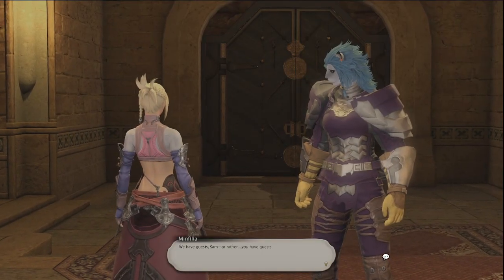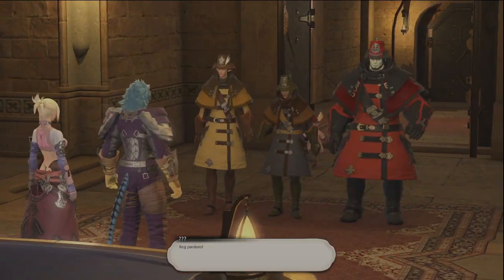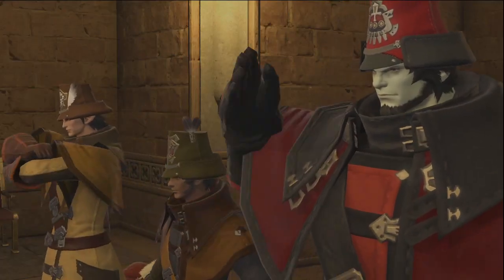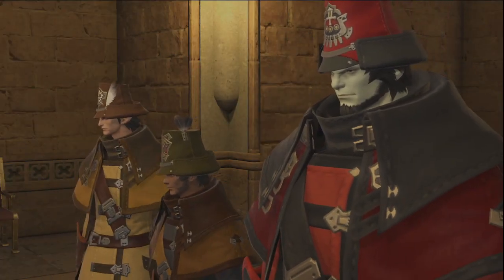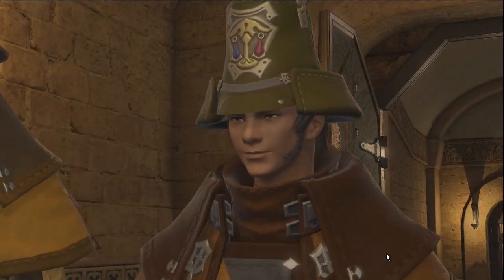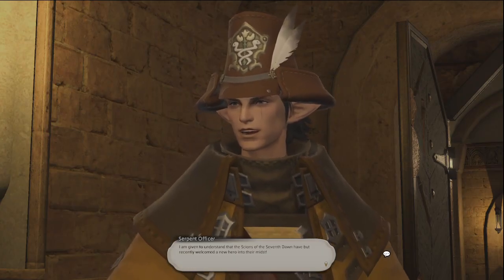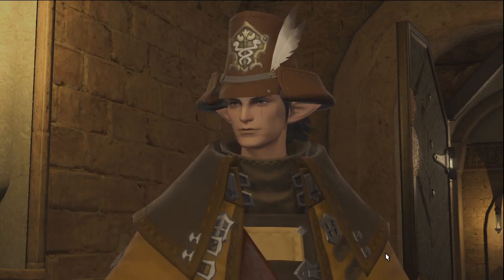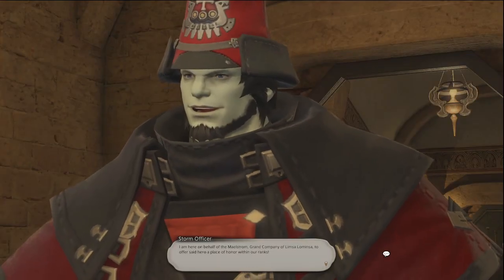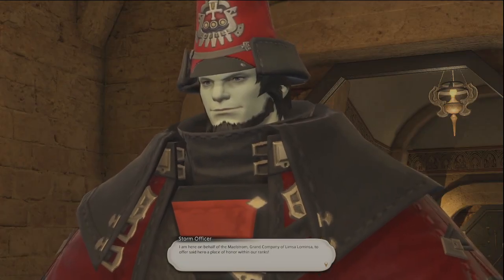We have guests, Sam. Or rather, you have guests. She makes it sound so ominous. Beg pardons. Ah, Lady Minfilia, radiant as always. I am given to understand that the Scions of the Seventh Dawn have but recently welcomed a new hero in their midst. I am here on behalf of the Maelstrom, Grand Company of Limsa, to offer said hero a place of honor within our ranks. She's like, eh.